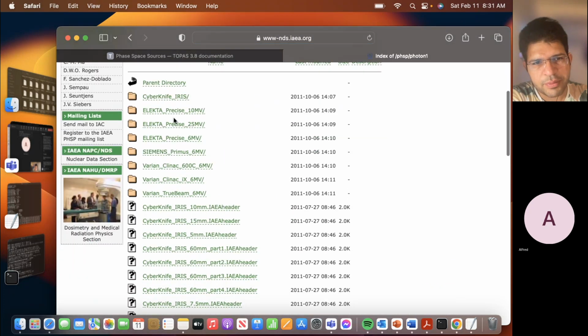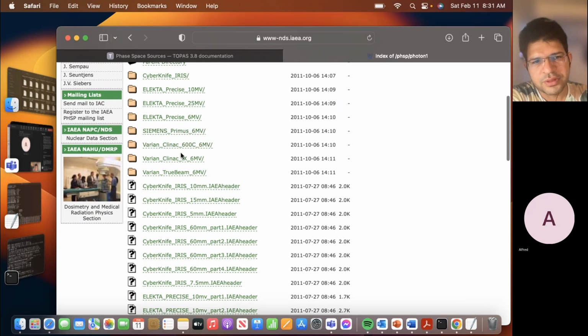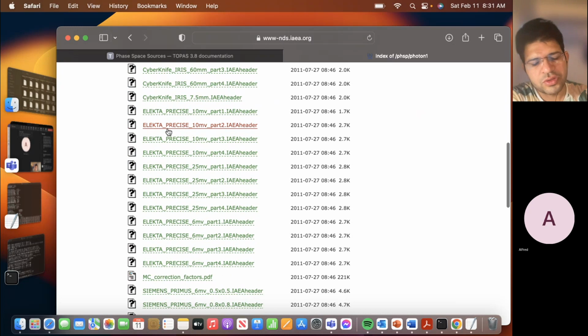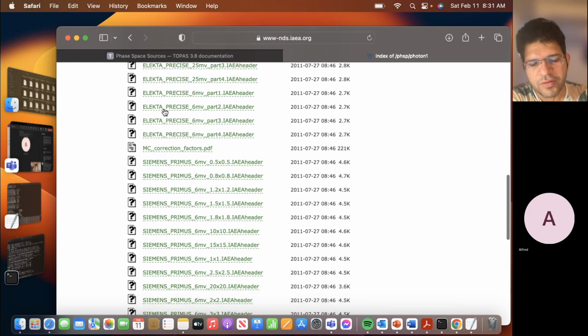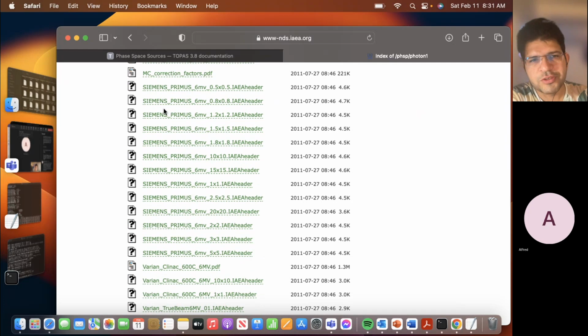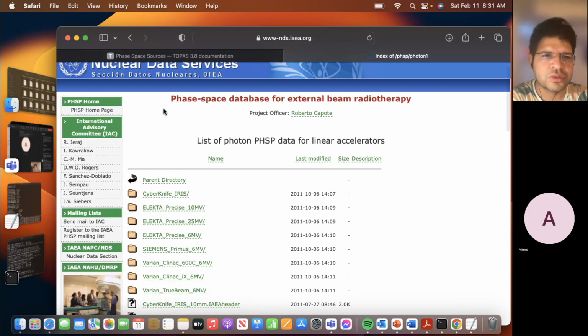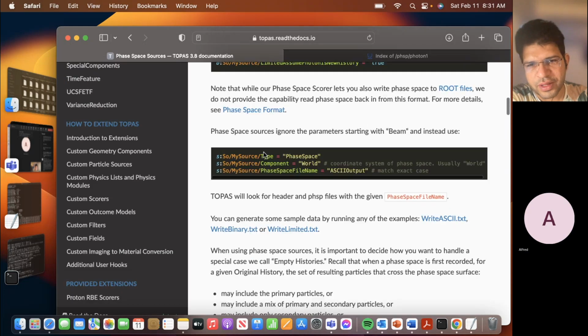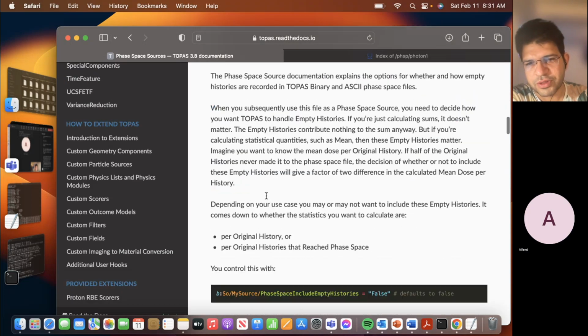You see there is a CyberKnife, Elekta Precise, Primus, Varian Clinac. So if you want to run simulations, you can directly download one of these phase space files and use it as a source in your input file for this kind of simulation.